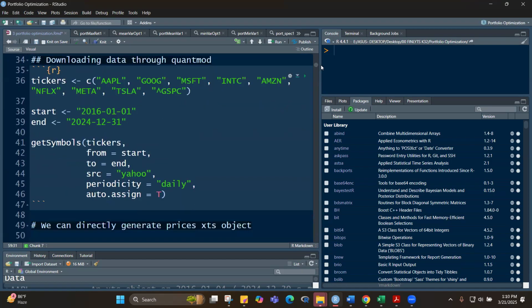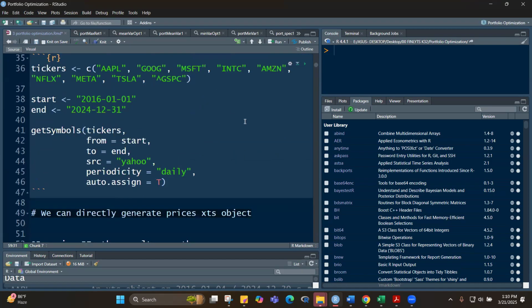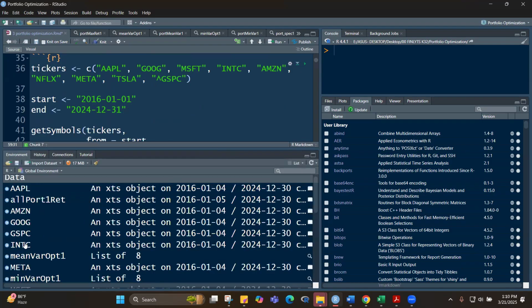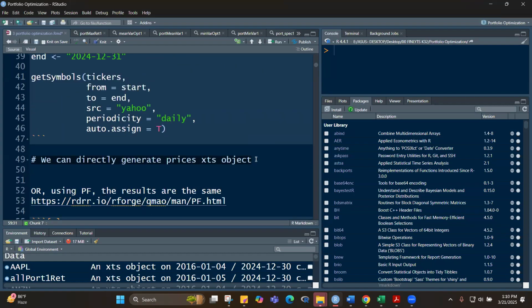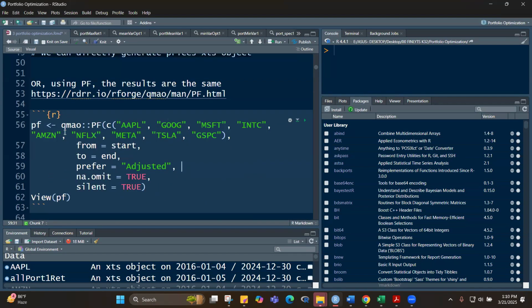Unlike for getSymbols, what you'll get is the assets themselves containing the data open, high, low, close, volume, and adjusted. And then you'll have to do another set of codes in order to extract either the closing, adjusted, whatever you want, and then get the returns. Okay, so it's more laborious. You have to do more steps, unlike using this add-on.